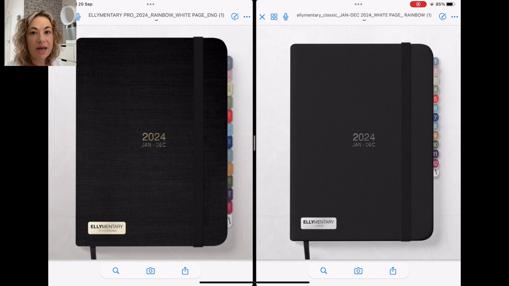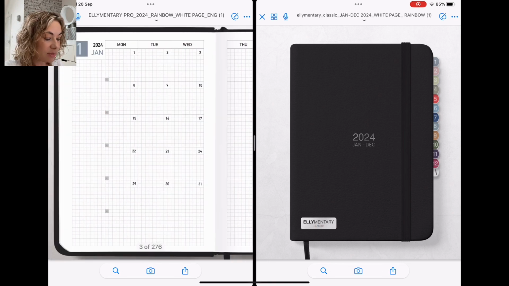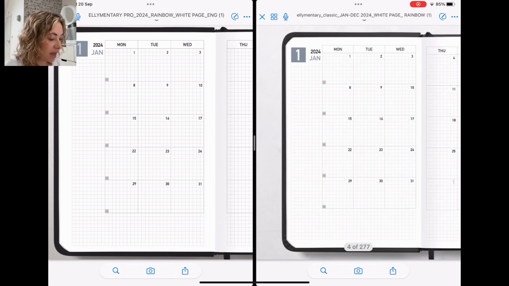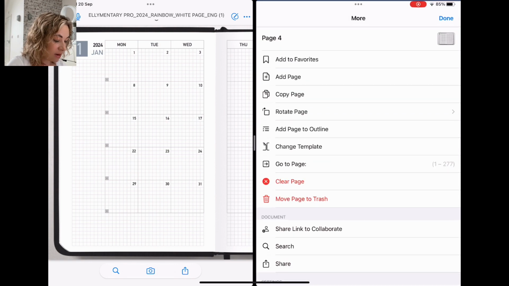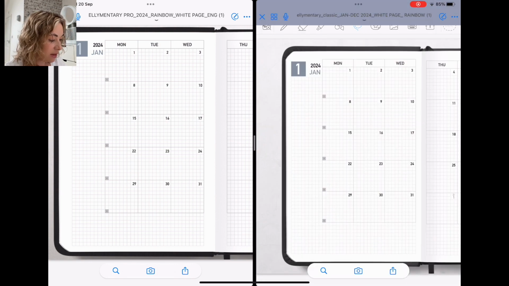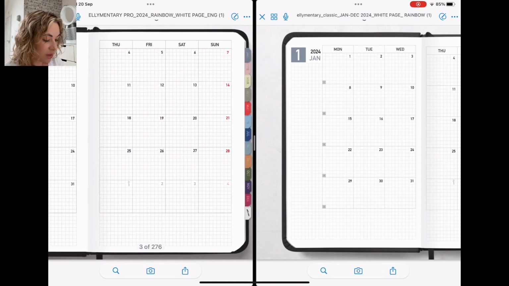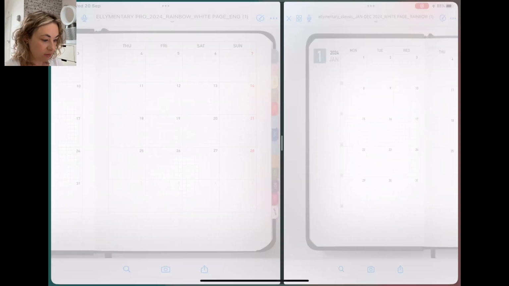So now let's take a look at the actual planning pages. I'm going to start with the monthly spreads, which are actually identical across the two planners, but I'm going to show you the difference between the areas that both planners take up. If I click on the January tab on the Professional Planner to start with, and then on the number 1 tab on the Classic, you can see even in split screen view that the Classic on the right has a lot more space around it, whereas the Professional has very little. It's right up to the edge of the page, as close as I could get it really.